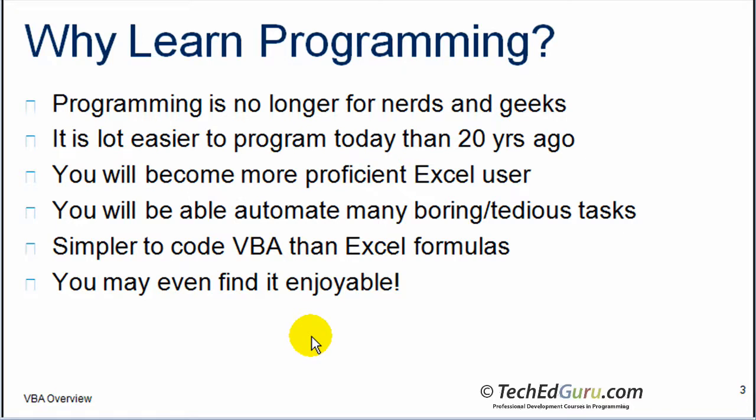So VBA is a programming language. It means that you will have to now learn programming. But don't worry about it, because programming is no longer for nerds and geeks. It is a lot easier to program today than it was 20 years ago. By learning programming, you will become a more proficient Excel user. You will be able to automate many boring, tedious tasks in Excel. And it is a lot easier to code VBA than Excel formulas, as I will show you shortly. And if you are lucky, you may even find it enjoyable.